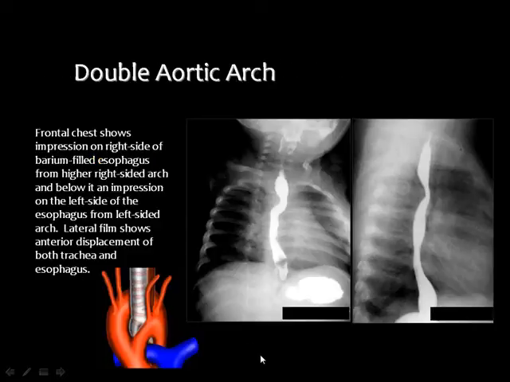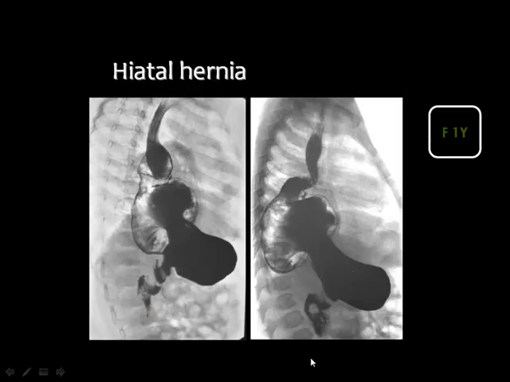in this case. Also, vascular rings are simply diagnosed by barium swallow whenever you can see in the frontal view indentations on the barium-filled esophagus. And this corresponds to the indentation of the, this is a case of double arch aorta, and this is the major arch indenting the esophagus from the right side, and the minor arch indenting the esophagus from the left side.